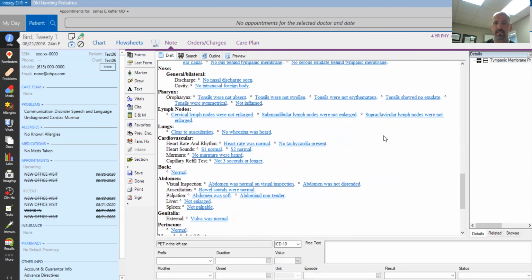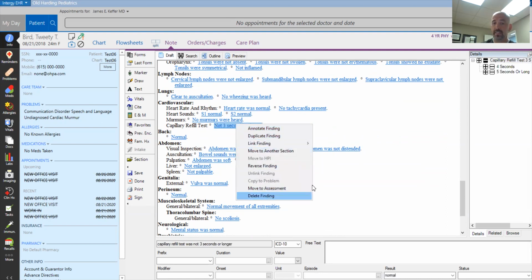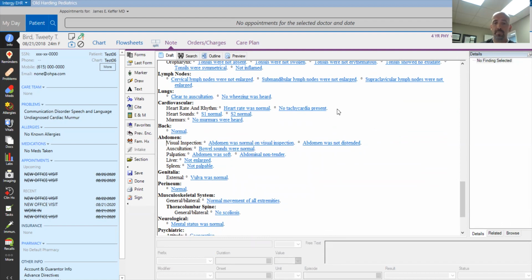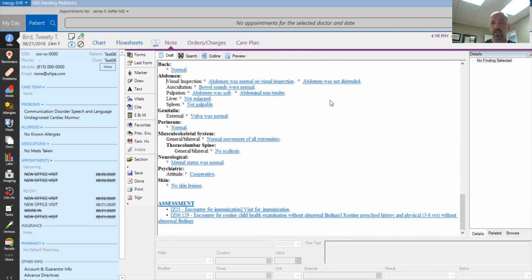These are similar to the things that we see in all of the physical exams that are currently done. If there are things that you didn't do, like say you didn't do a capillary refill test on the patient, you can just hit delete and that will go away. These physical exam forms are not set in stone, so if there are things that it turns out everybody doesn't really want in there, those can be modified. So say you've gone through this and noted that the PE tubes were in place, but that's the only thing you really changed, then you'll move on from there.